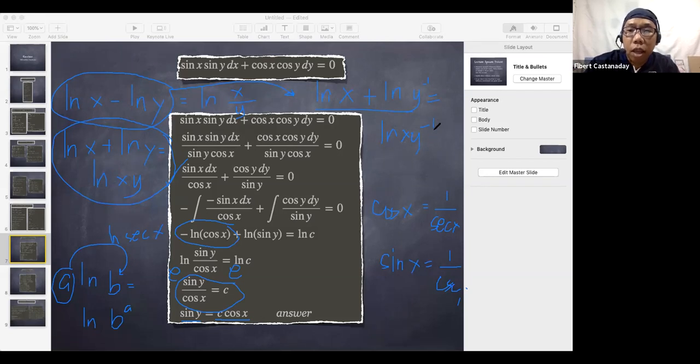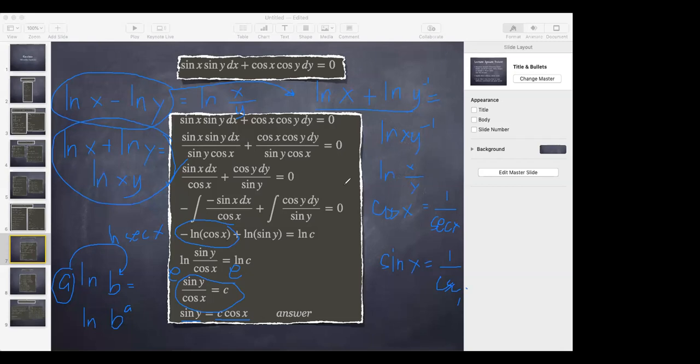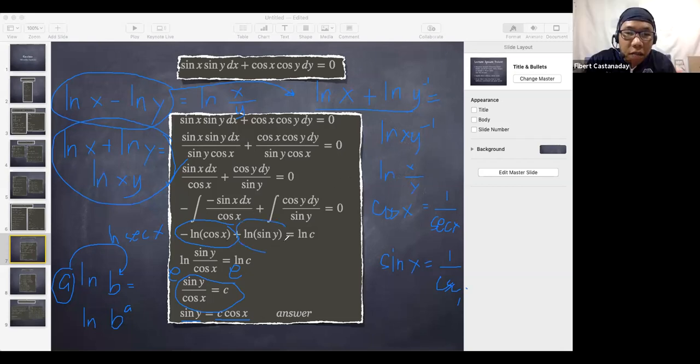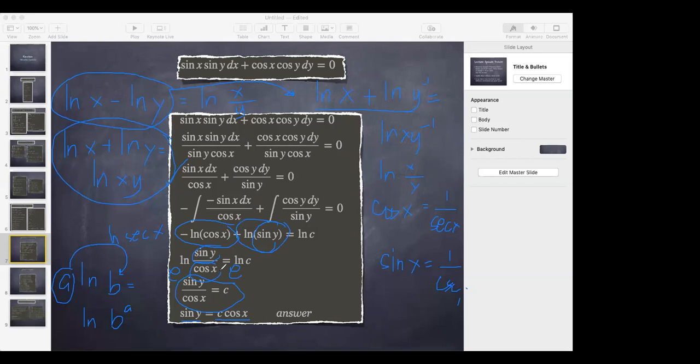Di ba? And since negative yung exponent nito, pwede mo siyang gawing positive by bringing this down. So magiging ln of x over y. So paikot-ikot lang. Ganun. Salamat po. Okay, ganun yung nangyari dito. So ito yung may positive part, right? So ito yung magiging numerator, sine of y. And this one is yung may negative na coefficient. That's why ito yung nasa denominator. Okay? Clear? Sige. Sir, pwede pang tanong.